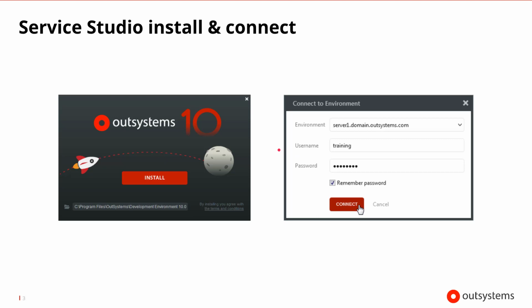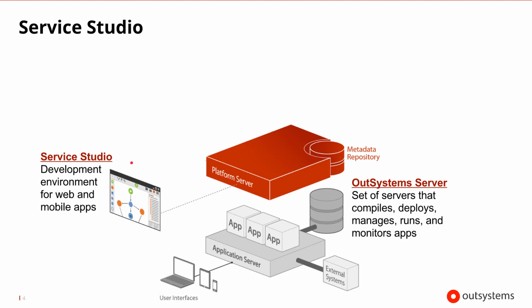The reason we mention connecting to the server is because if you remember, Service Studio is a development environment, but it is a client that has the capability of describing the application and then publishing it to the platform server. The OutSystems server itself is what actually generates and compiles the code and then deploys the application to a real application server like IIS. So Service Studio is a client to the server. Service Studio won't be able to run the application locally. It will only be able to push it to the server, and then it will be able to view and debug and interact with it as long as it can connect to the server.